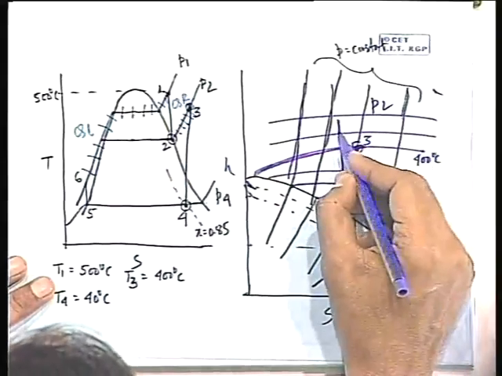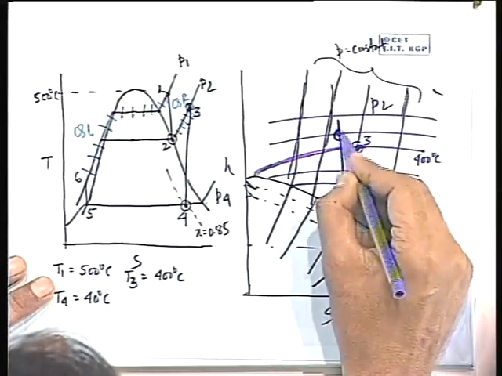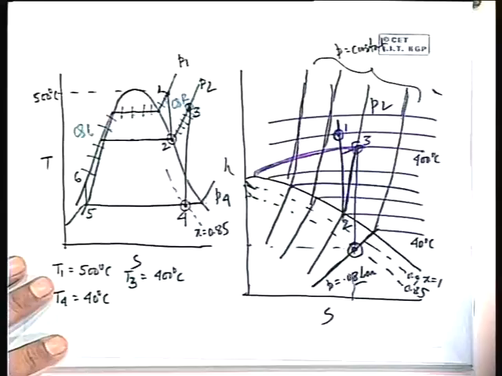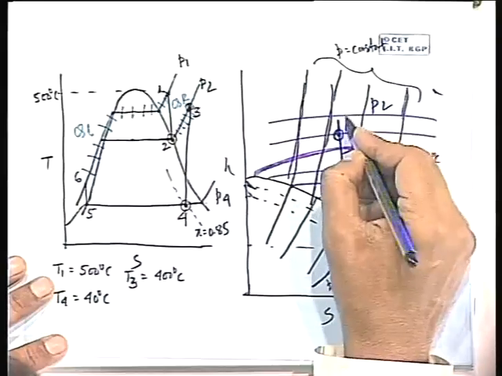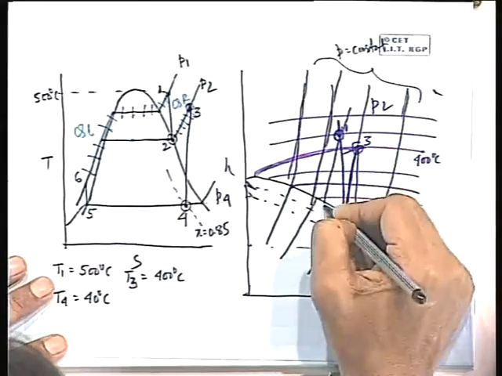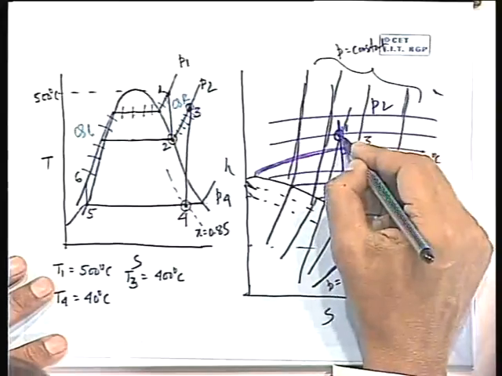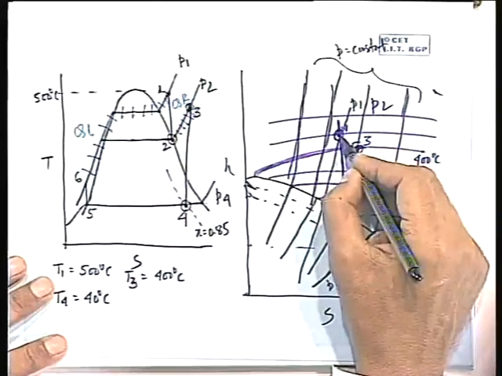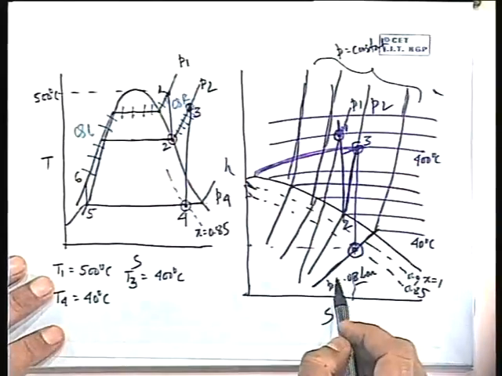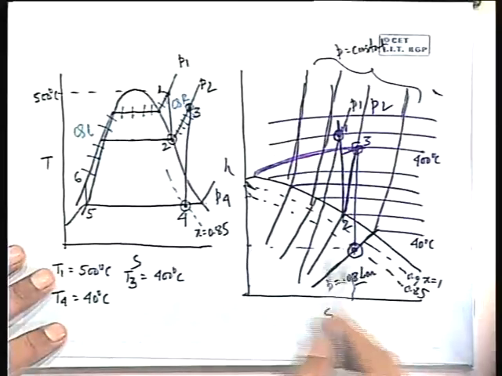So this is 400, let this is 500. So this is my point 1. So the isobar which runs from this point, let this is the isobar which runs at this point. So this is my pressure P1. So I know the pressure P1, I know the pressure P2. Alright, enthalpy and entropies are found.